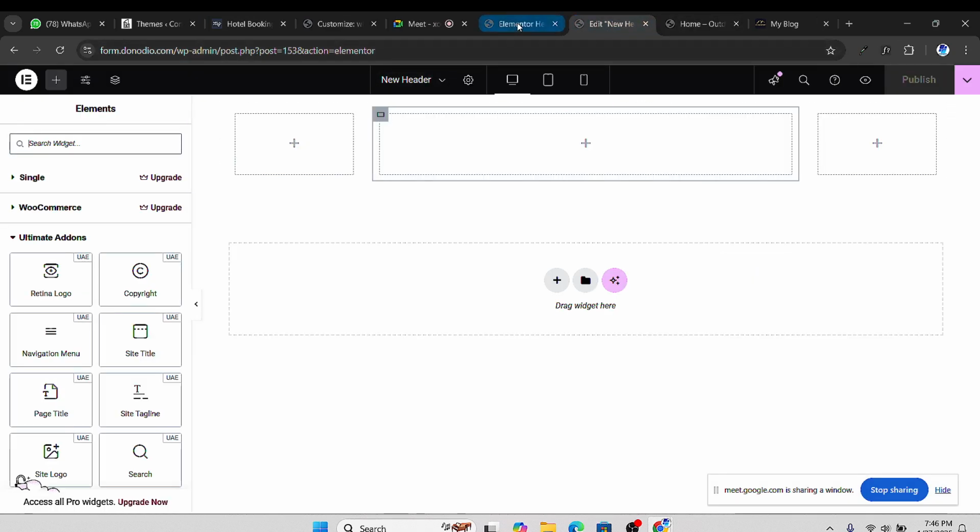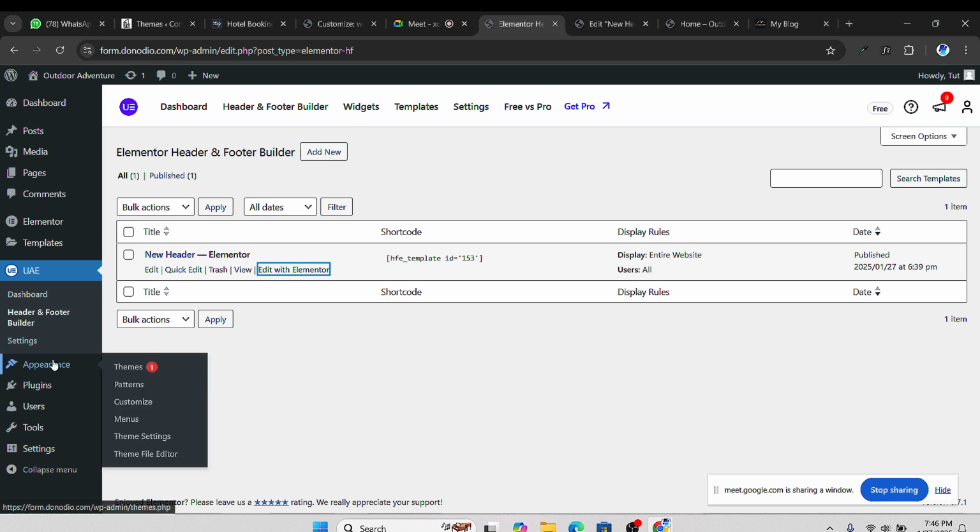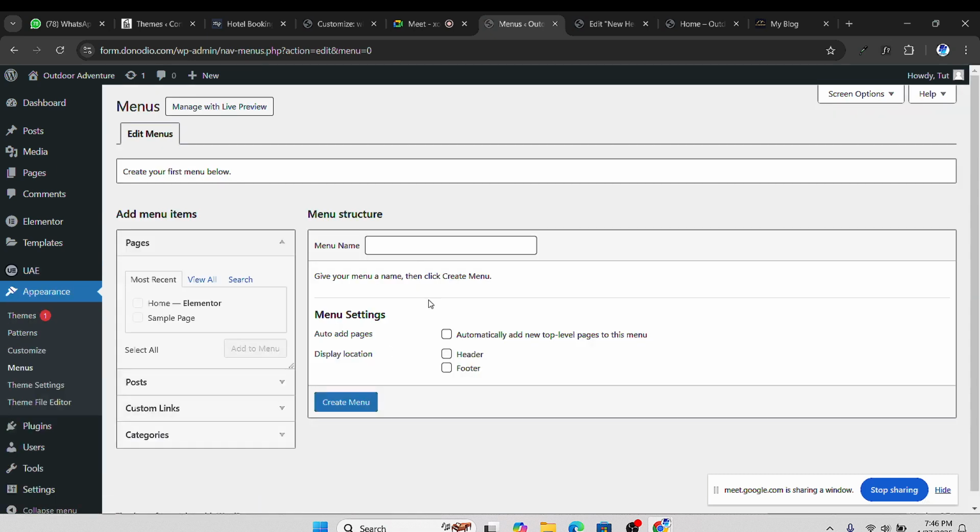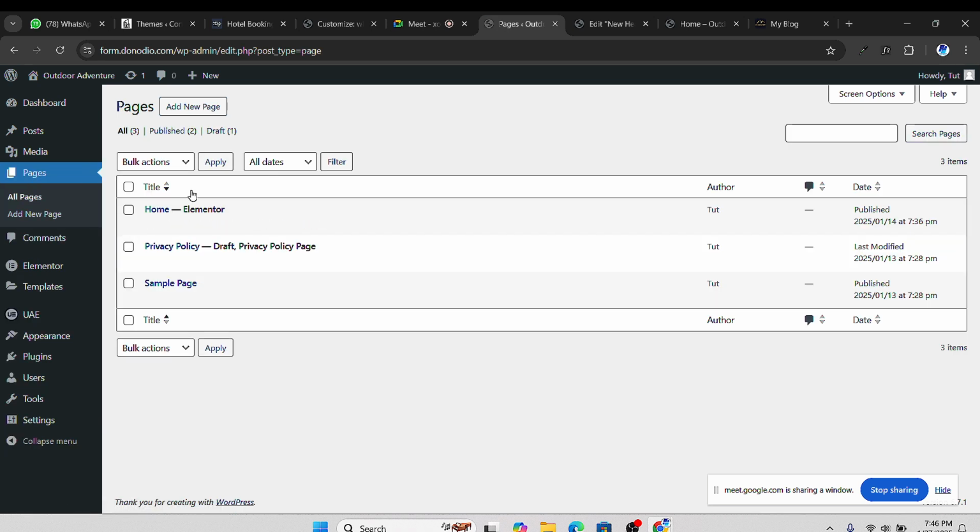So now under appearance, click on menus. Before this even, let's go to pages. We missed one step. Go to pages, click on pages, and then we want to add 2 other pages.